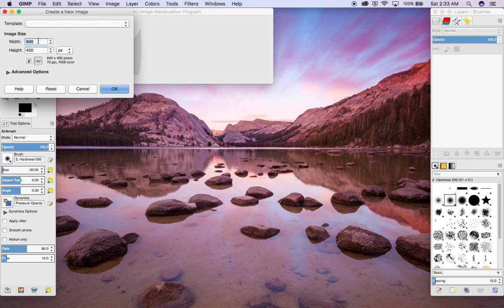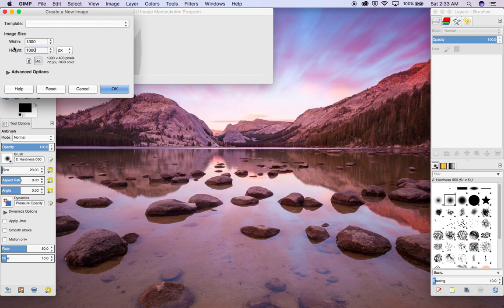So I'm going to create a custom one just for what I want to do. And we're going to be doing this a lot, creating a custom one so that you can get exactly what you want out of it. What I found best so far is your width is about 1,300 pixels, and your height is going to be about 1,000 pixels.